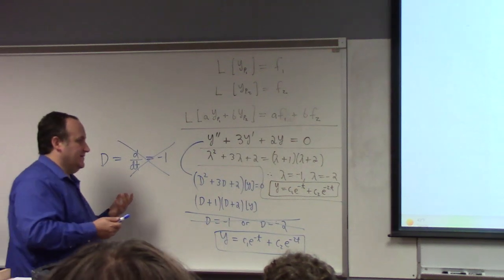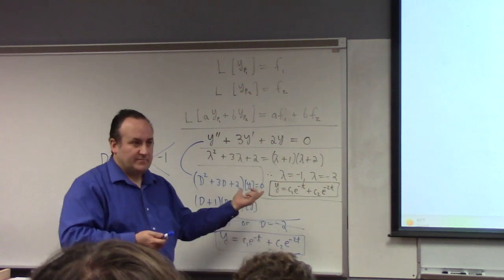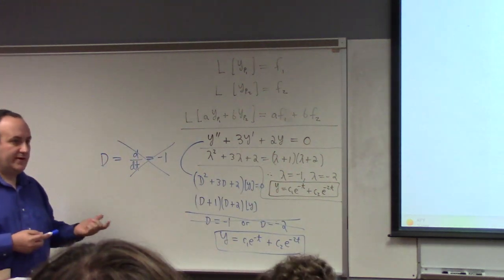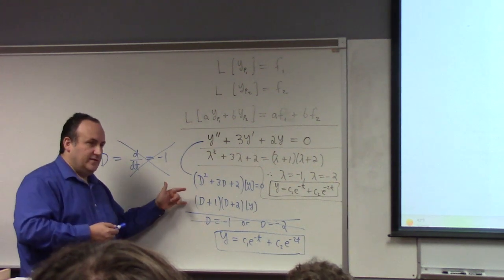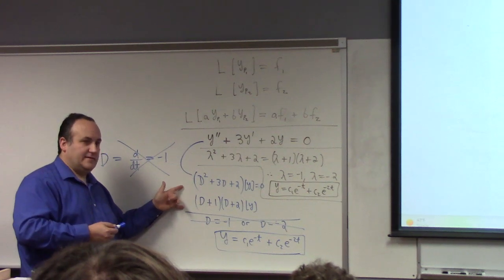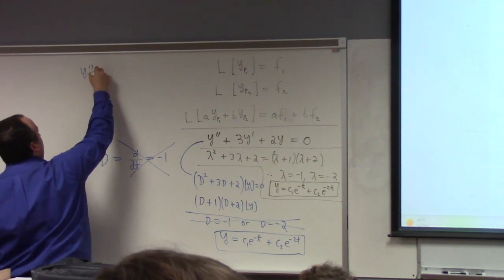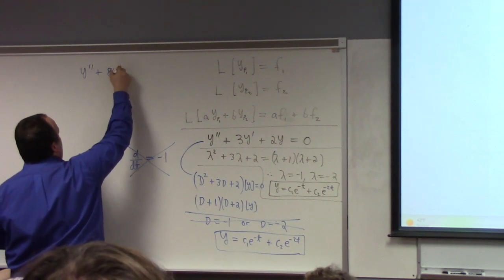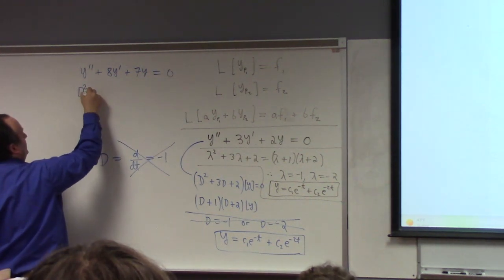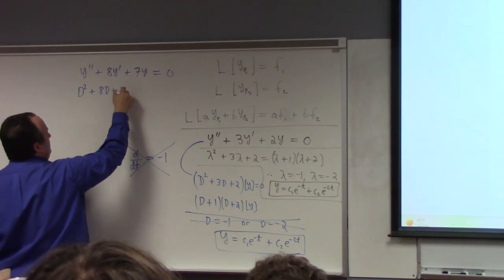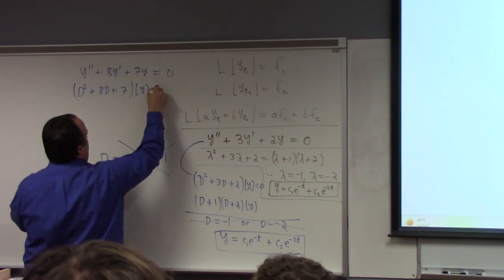On the other hand, this one here is fine because what's the difference? Well, lambda is a scalar, right? D is the differential, the derivative operator. So you have to be careful. There's certain things, if you go this path, which you can write, and there's certain things you cannot, right? To show you another example of this, if I have y prime prime plus, oh, I don't know, 8y prime plus 7y equals 0, I do D squared plus 8D plus 7 acting on y equals 0.